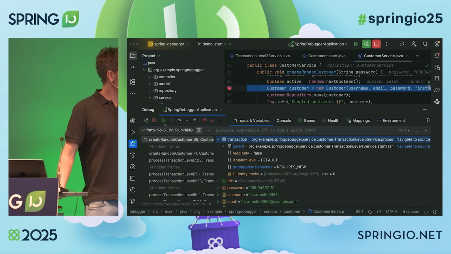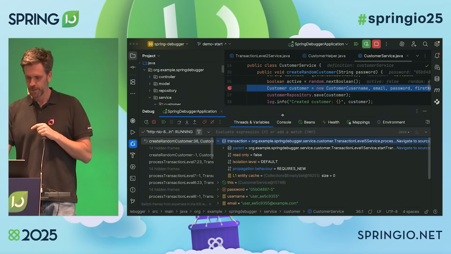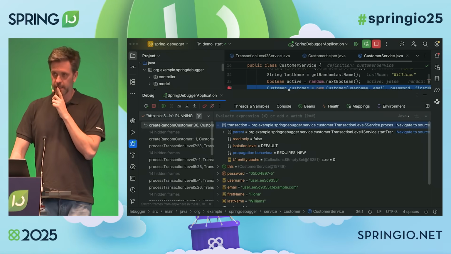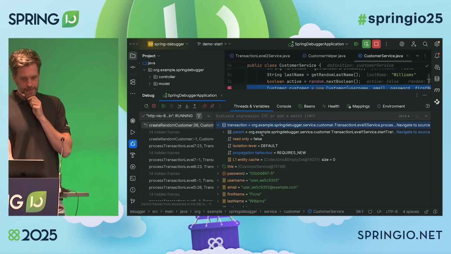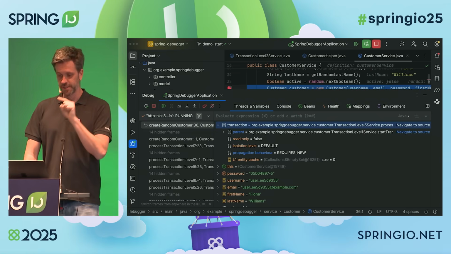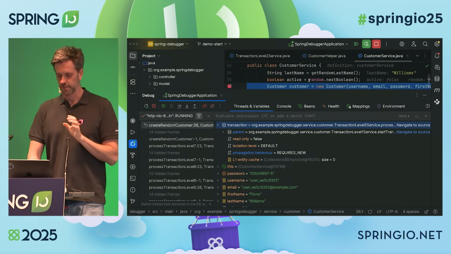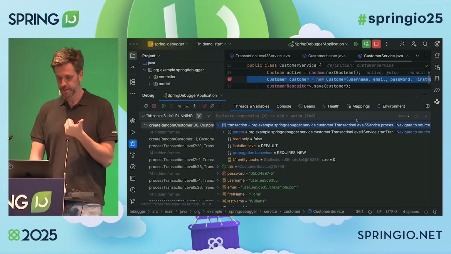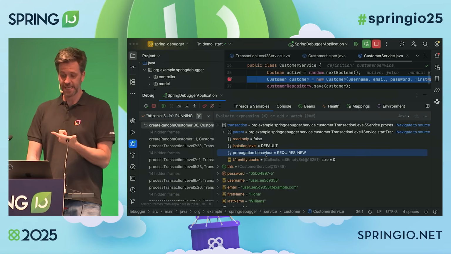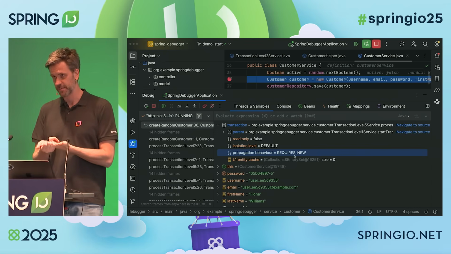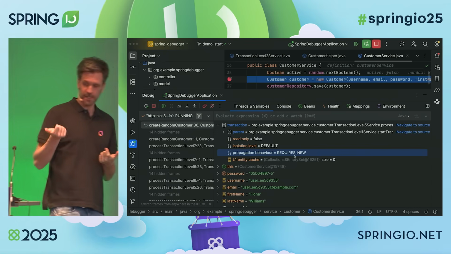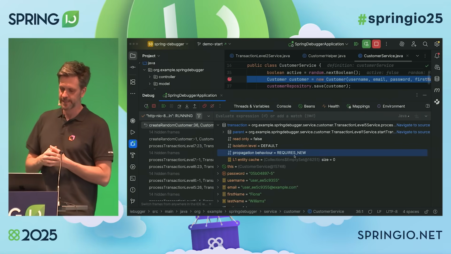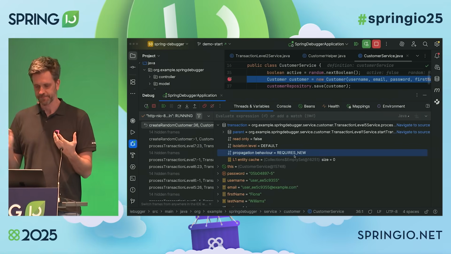I just clicked resume, and we're hitting the breakpoint again, which means some other place calls the same method create customer. This time it's a bit different. When you look at the transaction, without even looking at the code, just at the transaction down below, you can see there's a new transaction which started, transaction level 5, unfortunately. We can see propagation behavior requires new, so it opens up a new database transaction. It supposedly also tries to save the same customer into the database because we broke in the customer service method. And that could be the culprit.